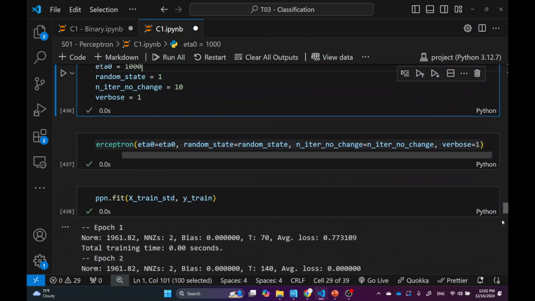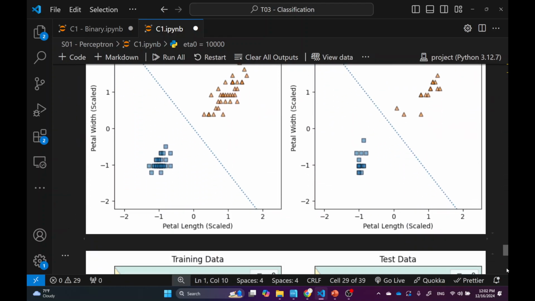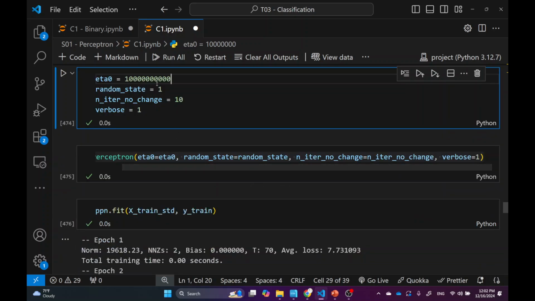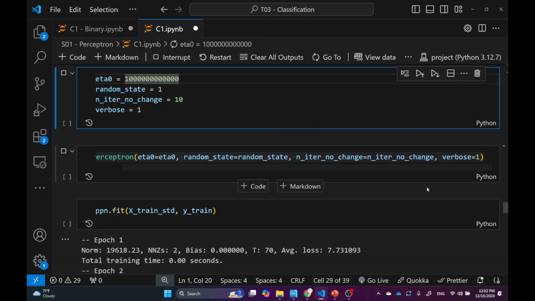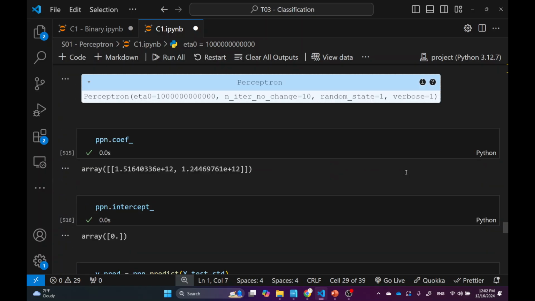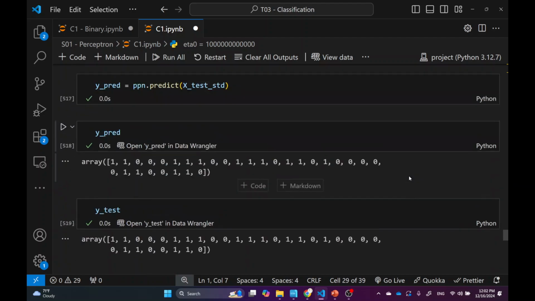Still good. Okay, let's do 10,000. Okay, I'm not breaking it anymore. Let's do a really, really high number. Yeah, I think I broke the model. Yeah, I broke the model. Wait, still the same.